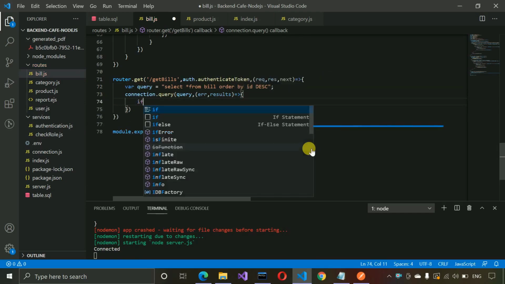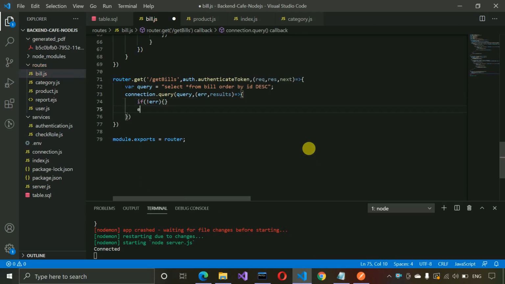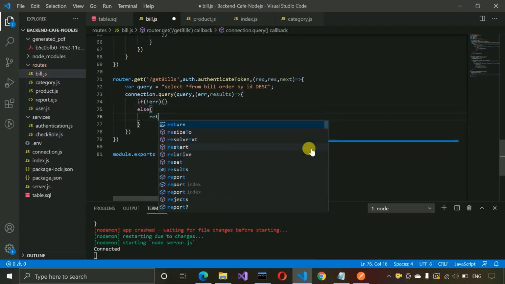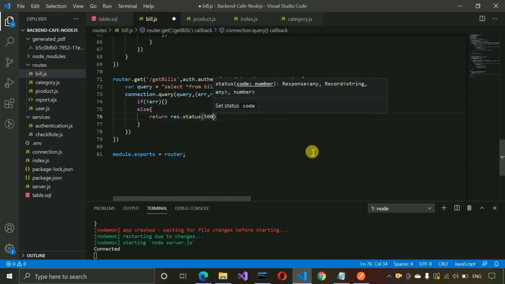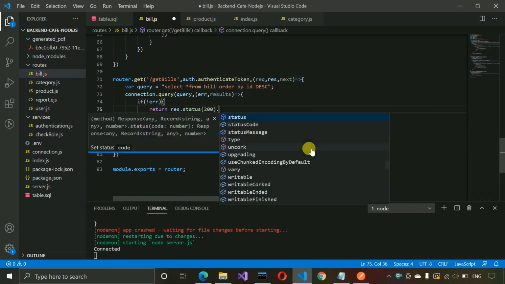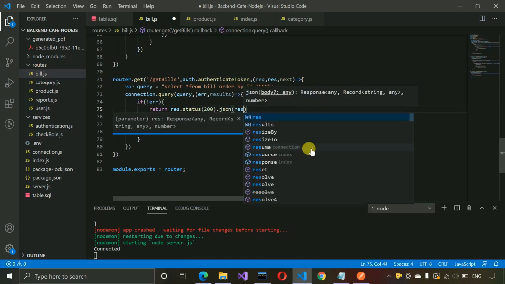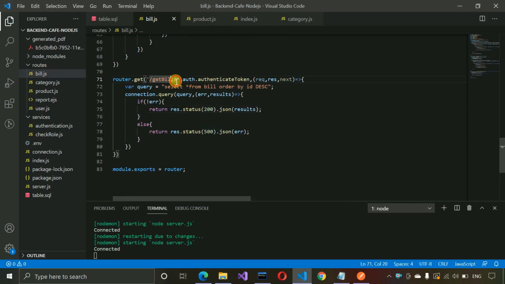And here if there is an error, in that case, return response.status 500.json, and whatever error we get, we are going to return. After that return response.status 200.json results, whatever we get, and we are going to save it. So now we are going to test this API.